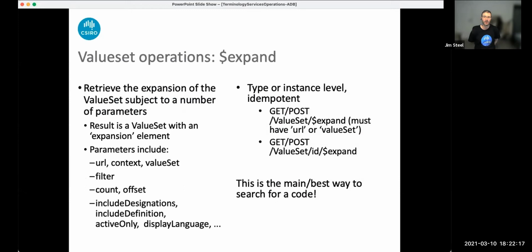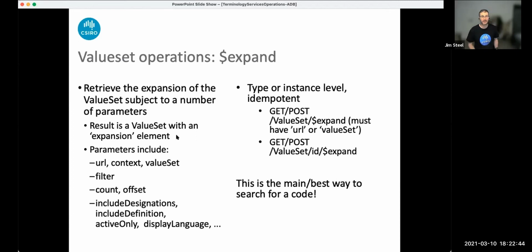So what this means is that the value set is defined as a set of rules that dictate which codes are members or aren't members of the value set. And what we need to do when we're searching for codes in a value set or listing the codes in a value set is evaluate those rules and find the list of codes that actually satisfy our search. So that's what the expand operation does.